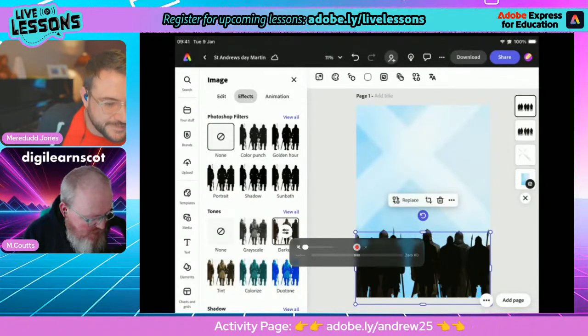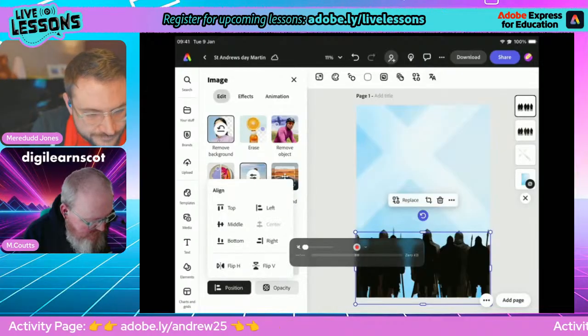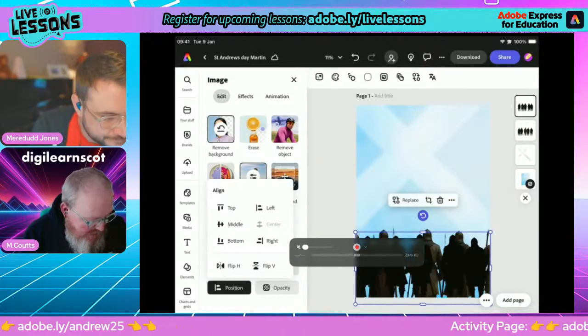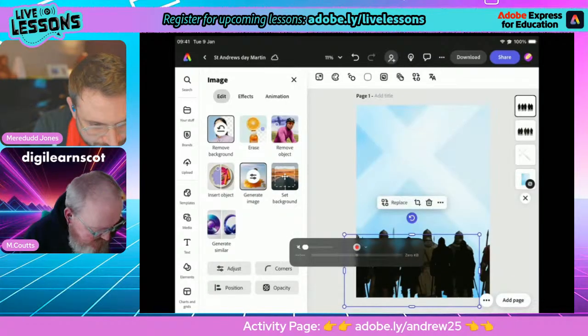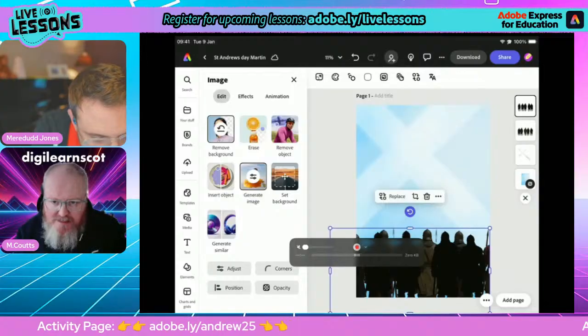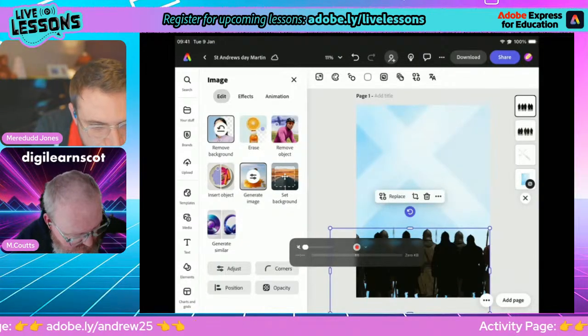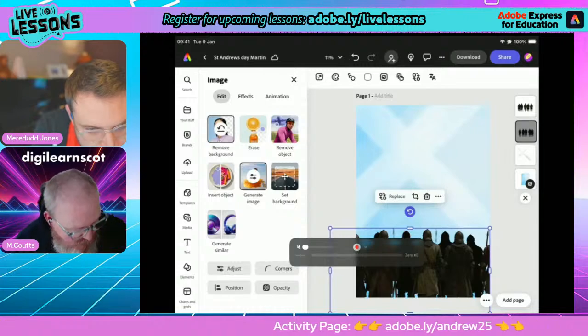So remember, under edit, you go to position and flip H, and then that flips them round, and I can start to position them, maybe make it a little bit bigger so it doesn't look like they're miles away. And then one last thing I have to do is press and hold on my layer, drag it down, and there we go.